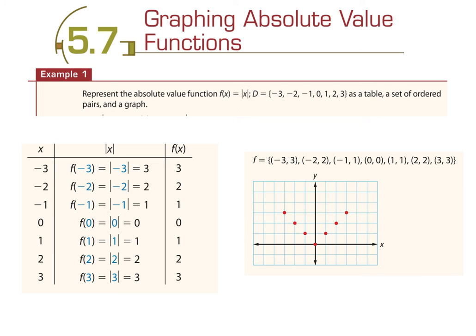All right, absolute value is a special type of function that we are going to be graphing. What's nice about absolute value is they always look exactly the same. All right. They gave me this particular function rule, f of x equals the absolute value of x, and then they gave me these 6. And so if you plug it in, -3 plugged into the absolute value is 3, and you'll see that you get that all the way across.